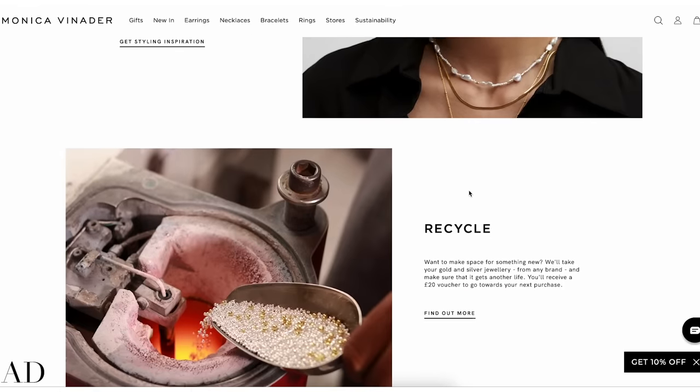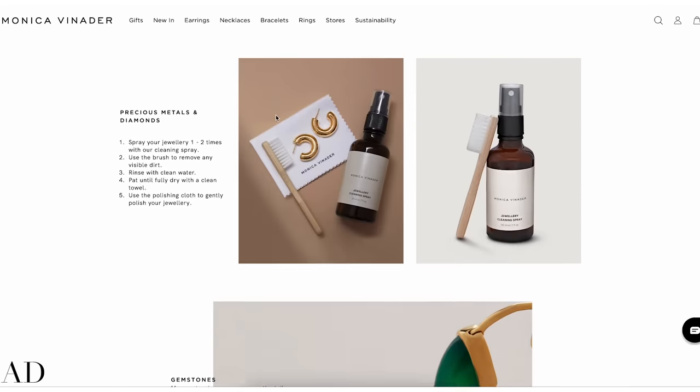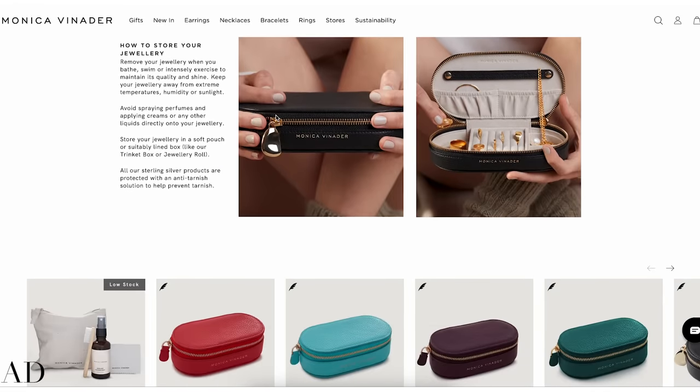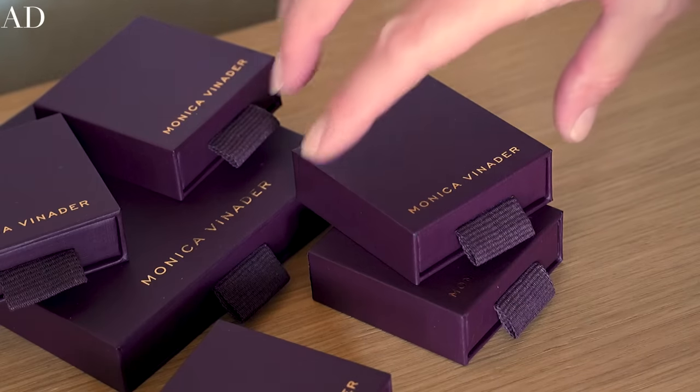You can also get rings resized — as we all know, our bodies can change and finger size can fluctuate, so you can have any of your rings resized to make them larger or smaller, which I also think is really great. All of their packaging has been made from recycled materials which is then recyclable at the end of its life. They use recycled gold and recycled silver, and of course the diamond products feature ethically sourced and certified diamonds. Those are several reasons why I am a big fan of Monica Vinader.